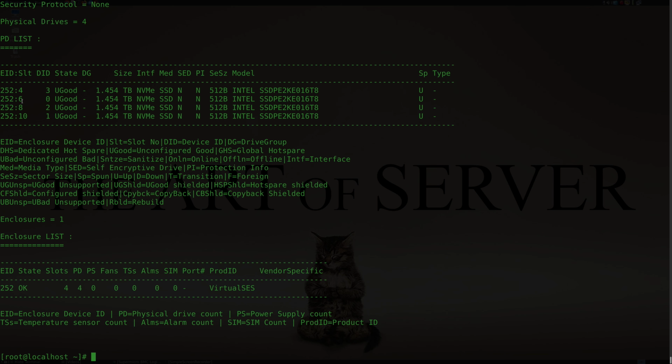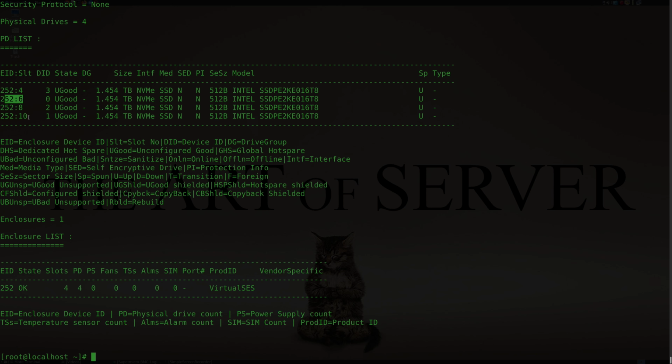I will mention that when I first got a hold of this controller, it had an older firmware version. And for whatever reason, I think it was like the first 2 drives, like the 0 drive and the 1 drive, had the same enclosure ID and slot number. And so it was really challenging to address those drives individually because they basically had the same number. And I don't really know why that was. It just was that way. But once I updated the firmware to the latest version, that didn't happen anymore.